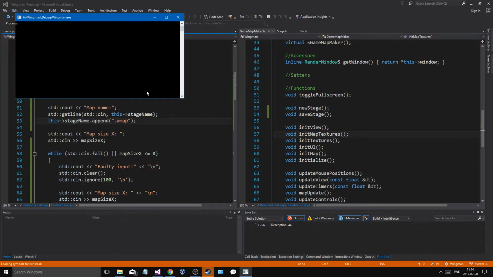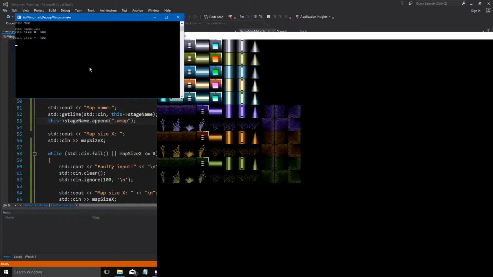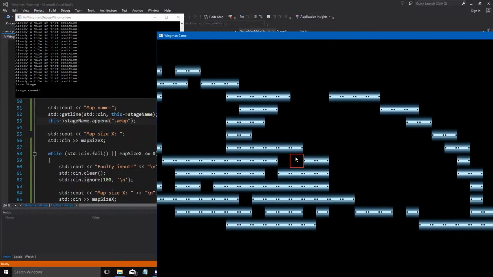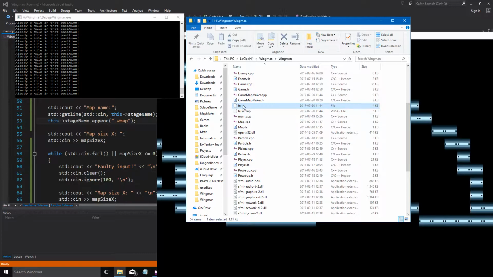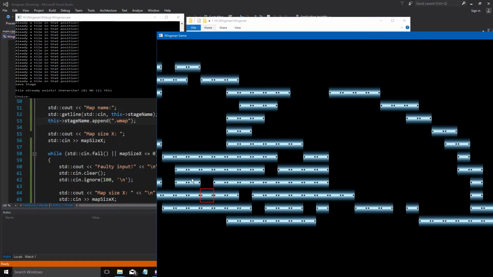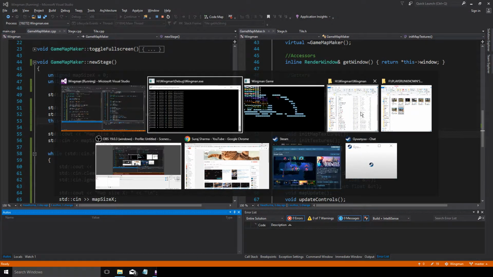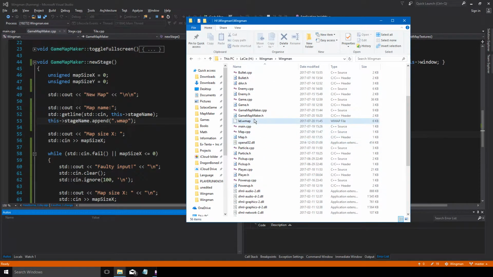Let's see. So let me make a new map directly. Lil 100 100. And I have a new map. I can make stuff. Save that. And then go into my thingy. I got a Lil here that I don't want. W map. What if I save it again? And say yes to this overriding, and then go into here. Then I have my lil.w map. That's the only one I have.